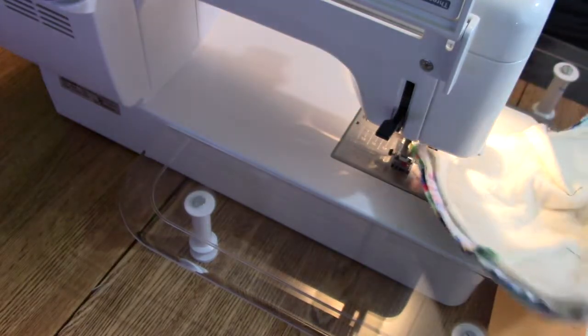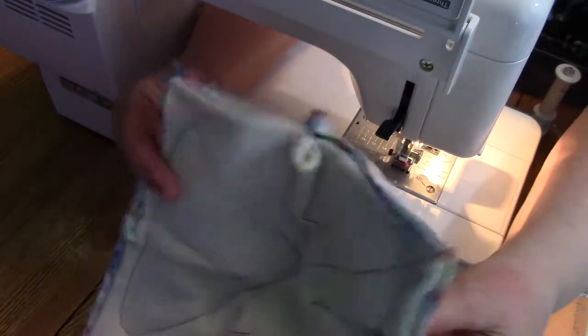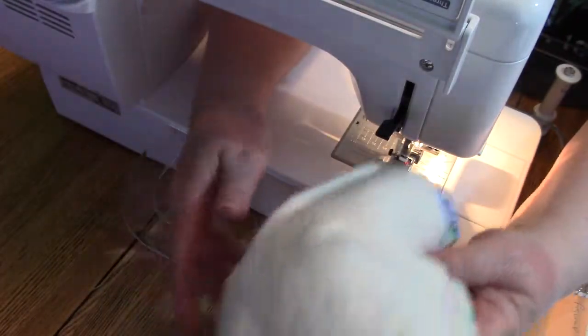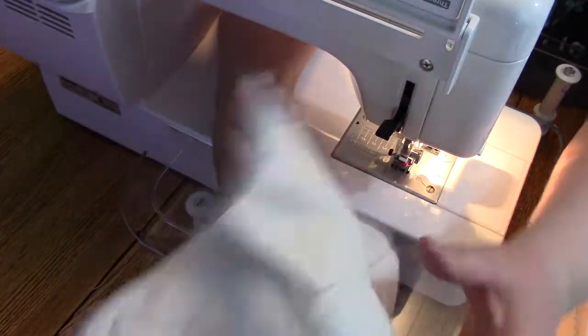Okay, so we have sewn completely around. Looks good, and we caught all the sides. That's one thing I always like to make sure. Check my seam allowances and make sure that all the fabrics are caught.